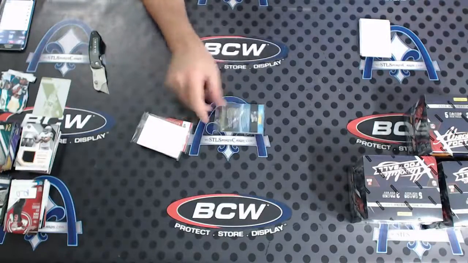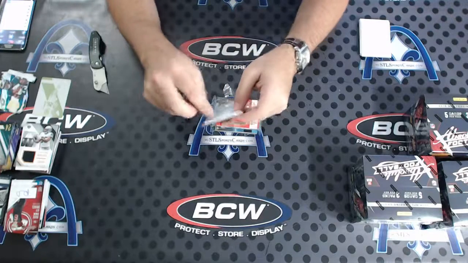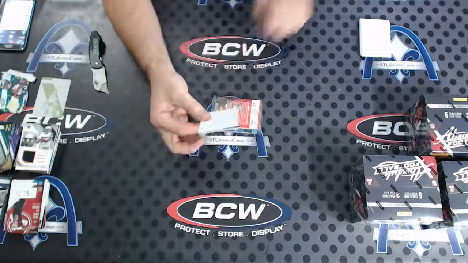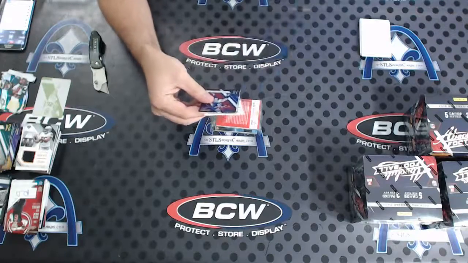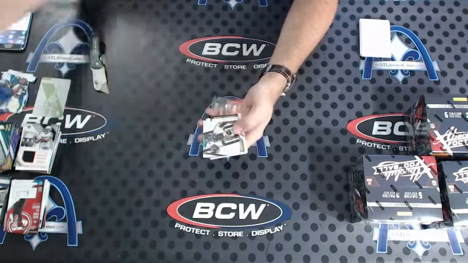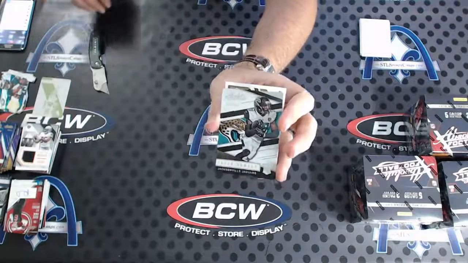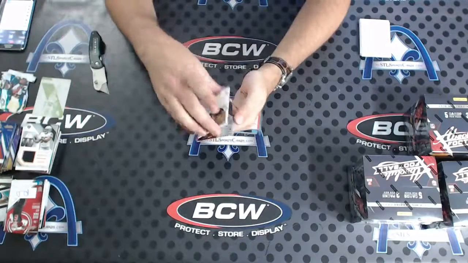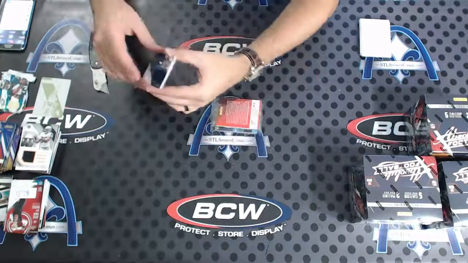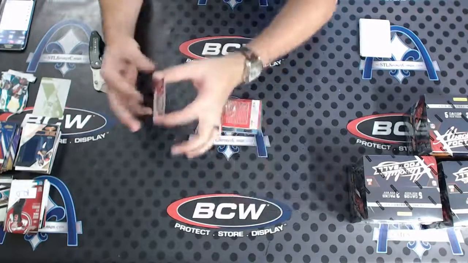Super fatty. Well, there he is. Oh, auto, crap. Eli Manning and Mike Evans on the base. Jalen Ramsey rookie to $4.99 for the Jags. So I got one. Jared Goff to 99, rookie jumbo jersey. Lewis. And Keanu Neal to 399 for the Falcons, rookie ink.